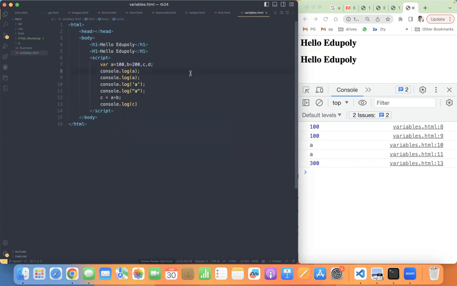Now is it clear? Console.log of c gives you the addition of a plus b. Here, people started experimenting and they complain like this. Now what is a here? It is a string. It's not a value or variable. It is not considered as a variable. I don't want to see this mistake in any of your programs.